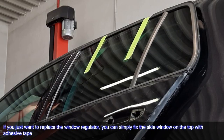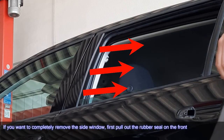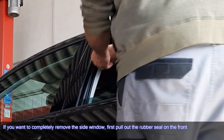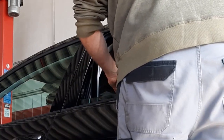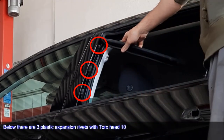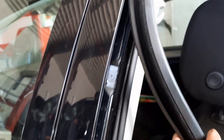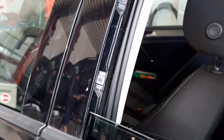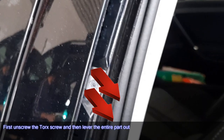If you just want to replace the window regulator, you can simply fix the side window on the top with adhesive tape. If you want to completely remove the side window, first pull out the rubber seal on the front. Below there are three plastic expansion rivets with Torx head 10. First unscrew the Torx screw and then lever the entire part out.